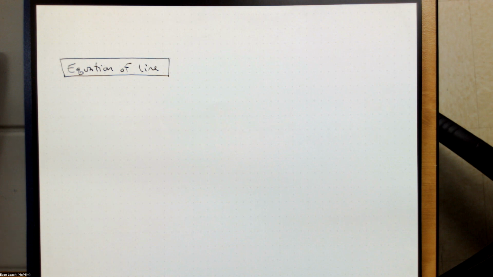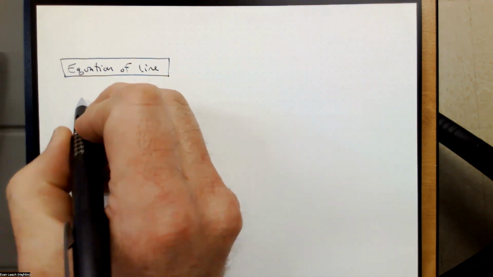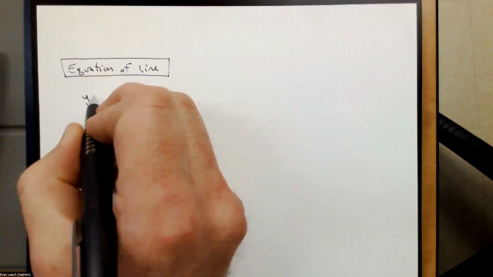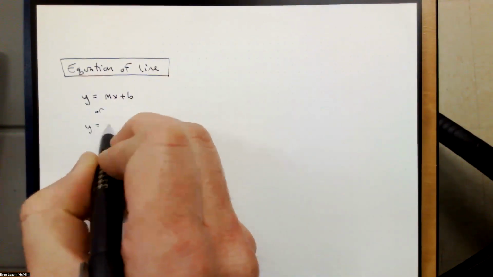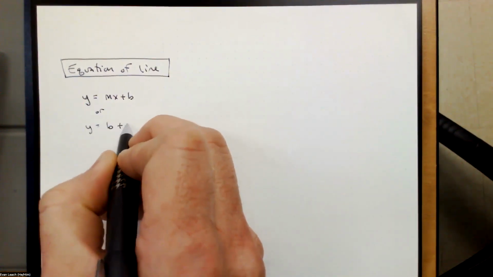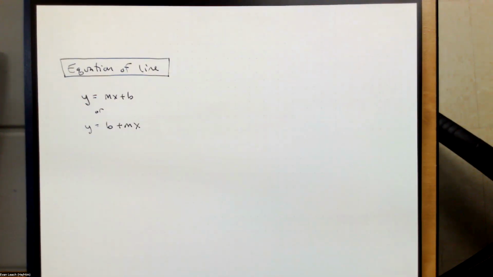So we have our normal equation of a line, the one that we all like, mx plus b, which is kind of trash. Or start here and do this a bunch of times. That's why I like b plus mx. Start at b. y starts at b when x is 0, and we add m a bunch of times. It literally tells you how the function works.